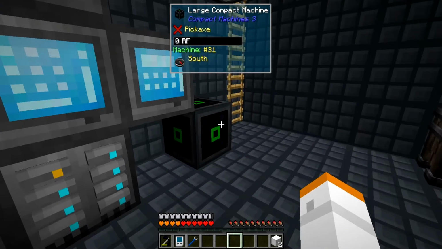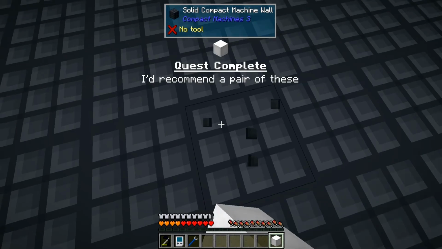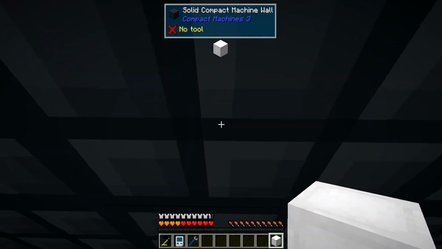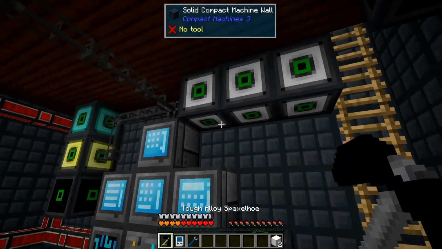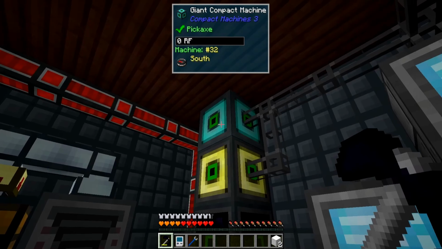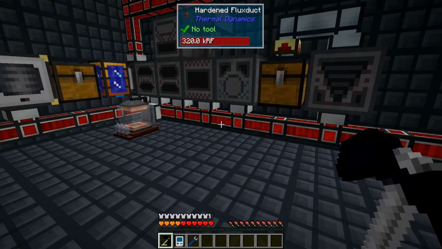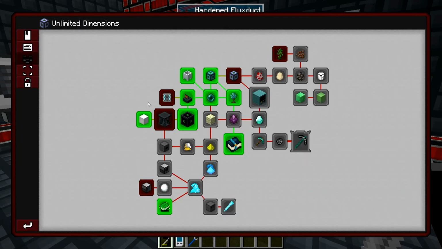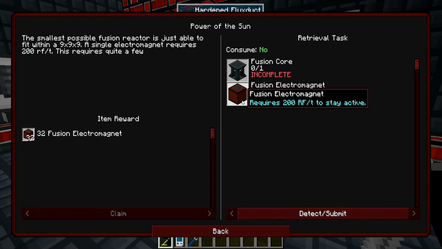Now, I'm not using them mainly because of the fact that I can't put it in the floor. So that means I have to jump up a level to get to where I need to go. That's why I'm not using these right now, or at least in rooms like this. We may use it in that one when and if we get in there. I mean, that may be the next episode. That may be the episode after that. I have no idea. But I'm wondering if that unlocks the ability to look at the power of the sun. You want me to build a fusion core and 64 electromagnets.